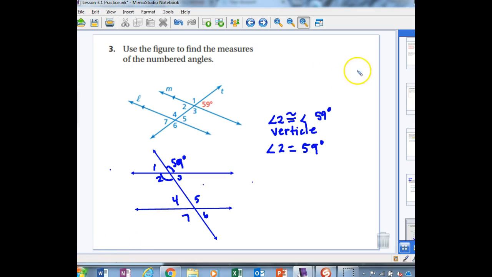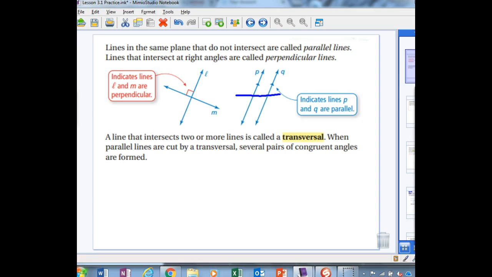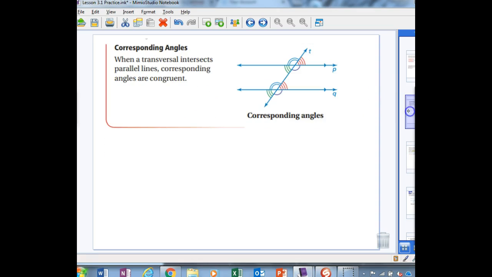All right, so if we go back to our notes, which is what I'm going to do, I'm going to scroll up here and go back up to corresponding angles. Okay, the picture with the hash marks. Let's say that this was the one that we're calling angle, that it measures 59 degrees. What other angle has these hash marks? This one here, correct? So we're also going to say that this is 59 degrees. We've already said that this one is a vertical angle, so it also measures 59 degrees, right?